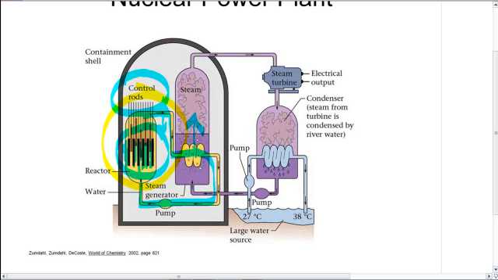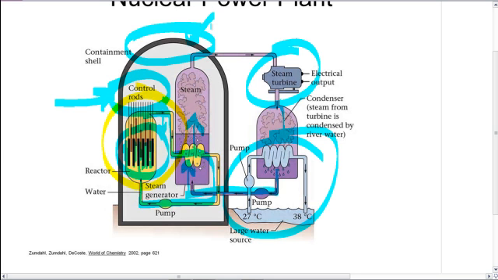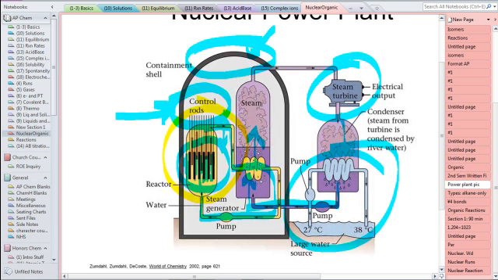That heat is transferred to some water, which turns into steam, which runs a turbine. There's another tertiary water supply that cools the water back down into liquid water, and the process continues. They keep raising and lowering these control rods in order to allow more heat or less heat. And this here is the containment vessel I was mentioning in class.